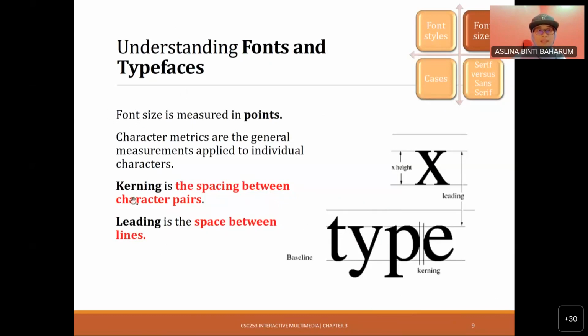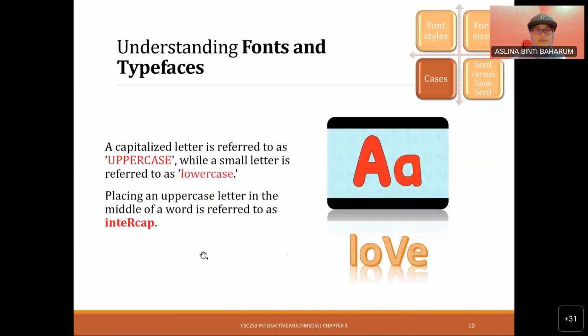Rather than like this one, you know this is one point, explaining the font size. This is another point, character matrix. And this is another point defining the kerning and also leading. Better, easy. Okay.